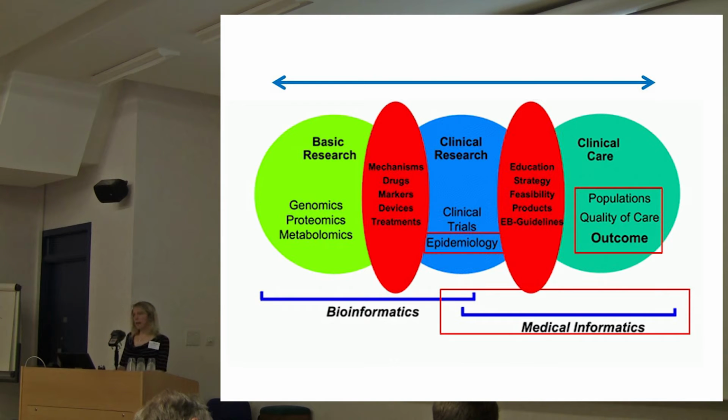Just to reiterate, AMR is truly multidisciplinary. It crosses the entire translational spectrum, from understanding how a bacteria works physiologically, how a chemical might work as an antibacterial, right to looking at what happens in this patient population if we use this antibiotic. So right across the spectrum, and bioinformatics and medical informatics are important. The red rectangles are around the bits I'm mainly going to talk about today, and the arrow I've added at the top is just to emphasise that this is a bidirectional spectrum. It's not just going from bench to bedside. We need to use information from the population to inform the basic research. So it goes both ways, back and forth across the spectrum.